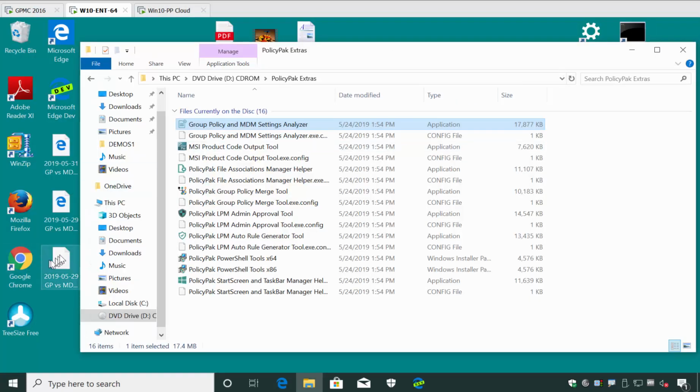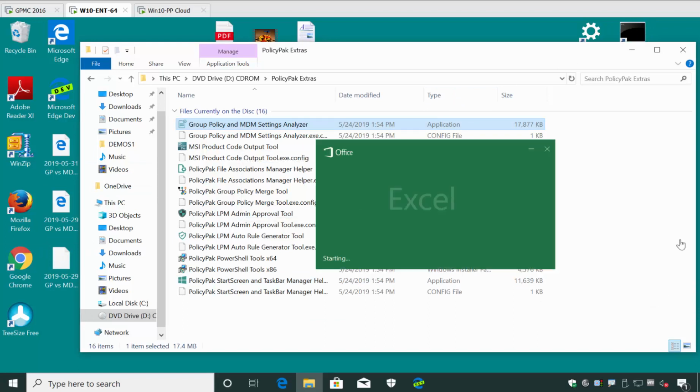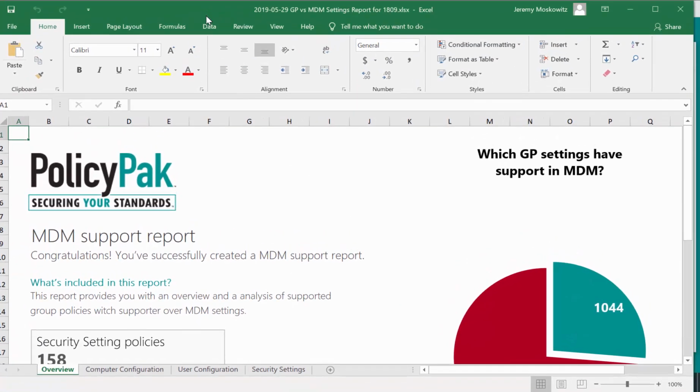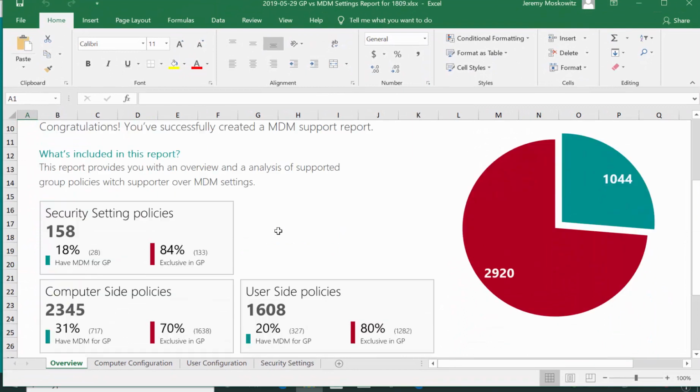Let me show you the Excel file. I'm going to actually drag and drop this. You're not going to see this. It's going to be off camera here for a second. Let me go ahead and open this up in Excel, and let me show you what the Excel file looks like here. And this is nifty because we give you a really interesting graphical view.